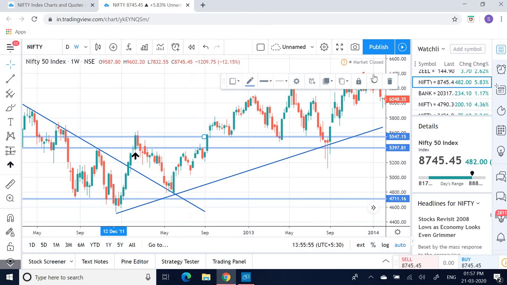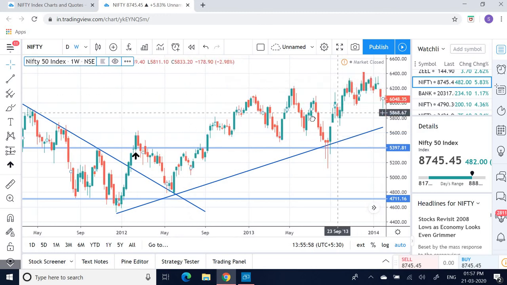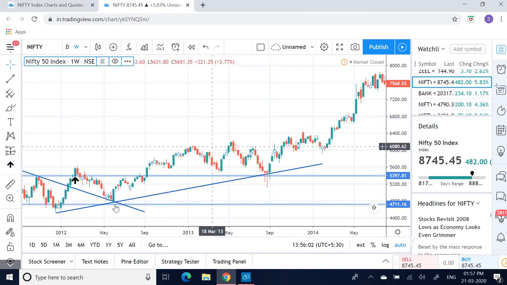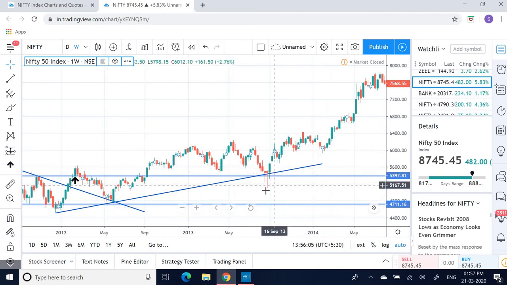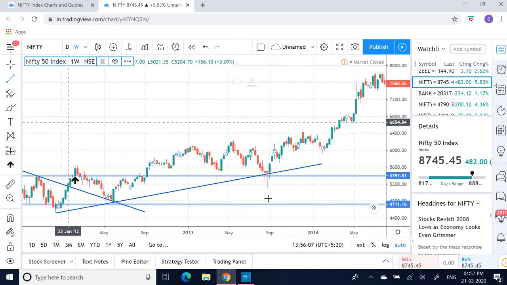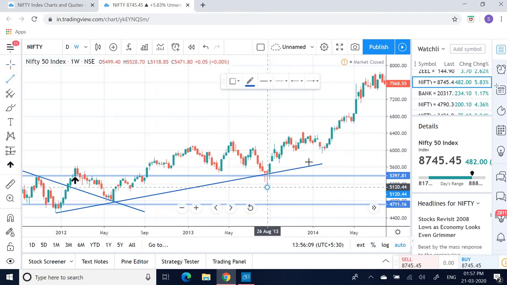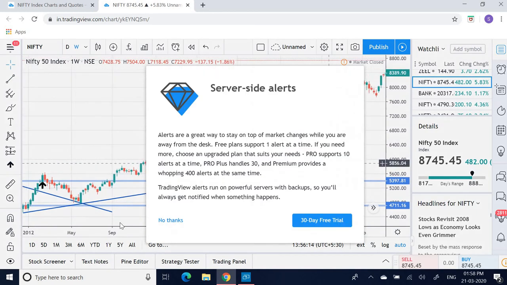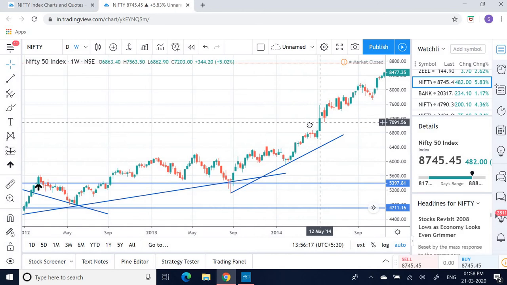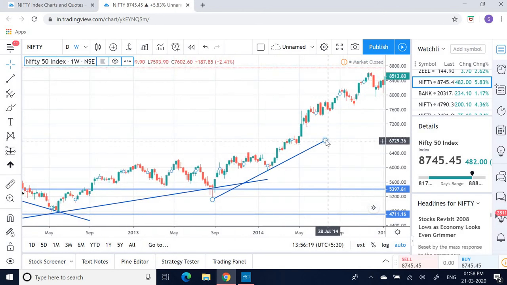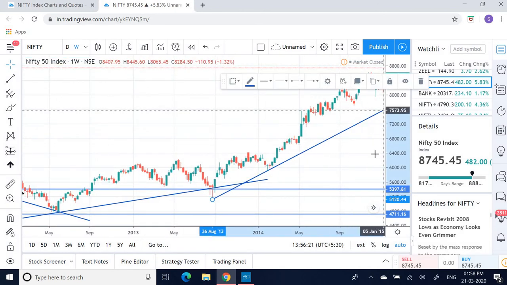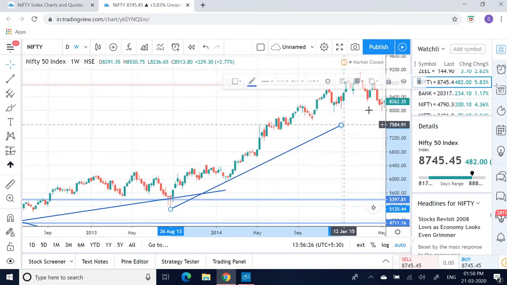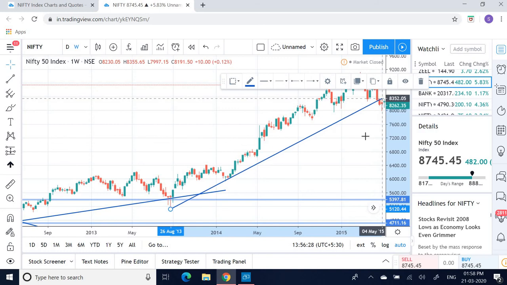Simple things, guys. Very, very simple thing. Anyone can do it on the charts. From 5,400 that we entered, trend line is not broken. Now if you see there's a major shift, you can draw another trend line. This would act as a second trend line. Doesn't mean that the first trend line has lost importance. See, there is no signal to sell whatsoever. Right from 5,300 we are following it.